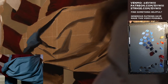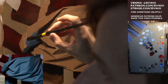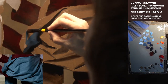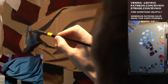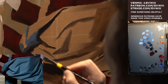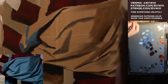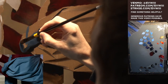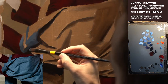While I've got this color on the brush, I'm looking to see where else it might be. I feel like I see a little bit of it against this edge. So I'm searching, trying to remain efficient. If I've got the color on the brush, just go ahead and roll with that and use it. There as well, I think. Go ahead and bring a little bit lighter as I feel like the form turns right here.